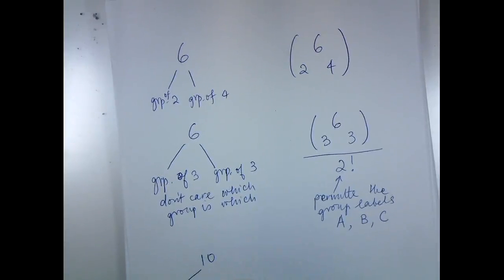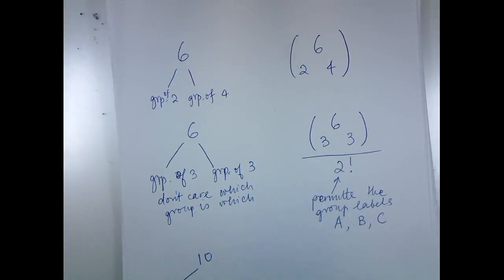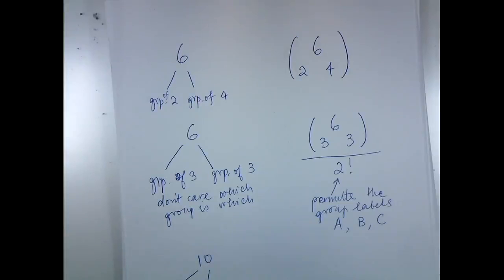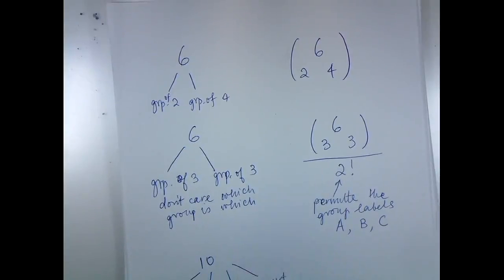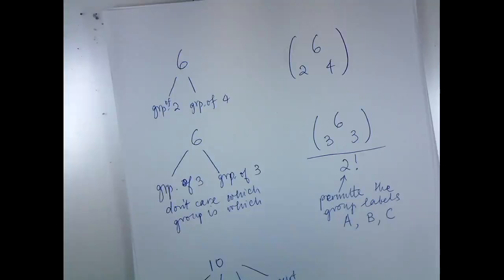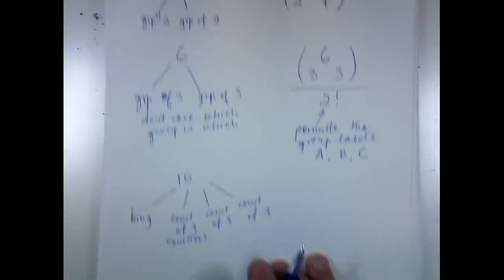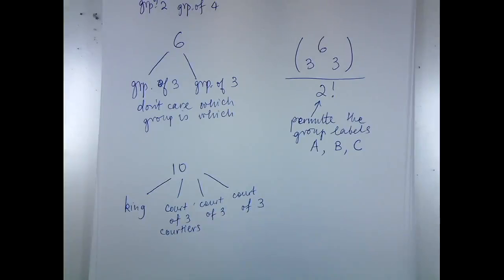It's a game where we have to allocate 10 players, a king and then three courts for the king, some kind of medieval themed game. But I don't really care which court is which. I just have 3 courtiers in each court for the king. Yes. So, once again, a counting problem. How many ways can you do this?